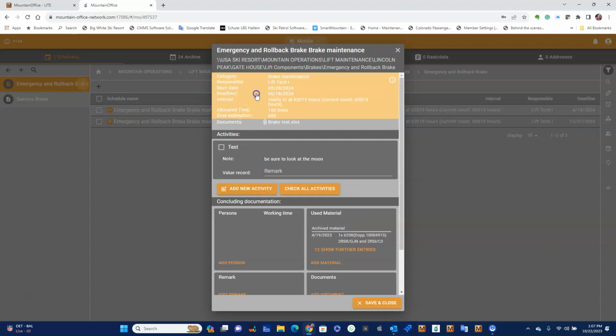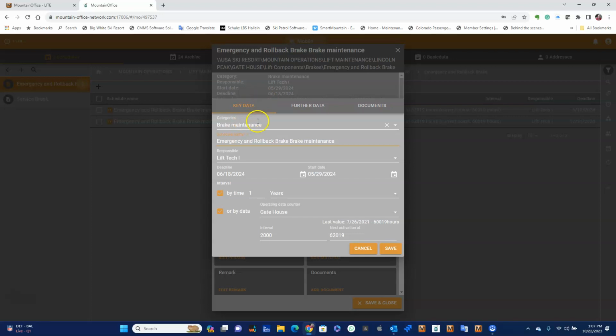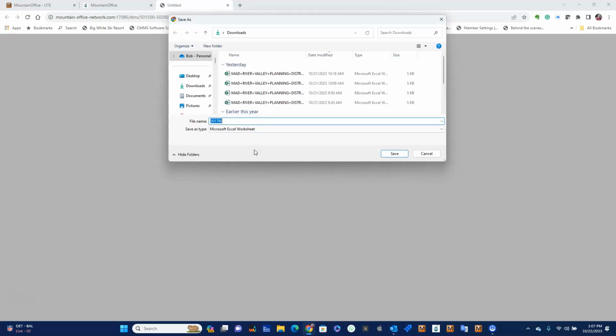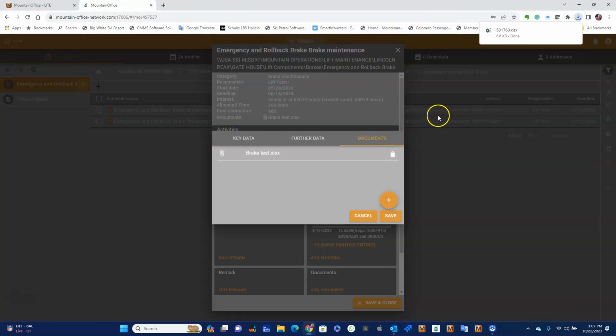You can see here that I've got the ability to put in the categories, who it's responsible to, whether it's by time or by a data counter, and I can save it. I could actually in here add a document if I wanted to, and you can see I've got the brake test here that I could open. Let me just verify something with you when I do this. You can see that this is going to my computer.